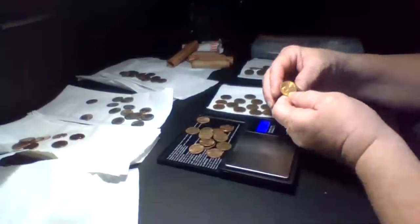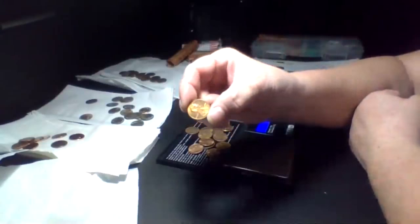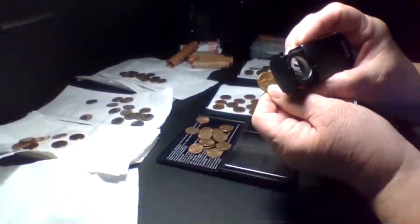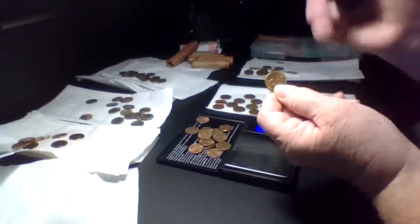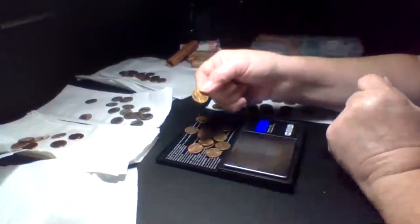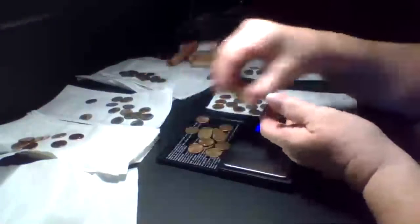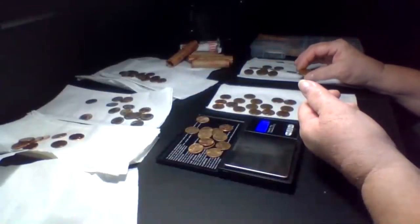A little bit more. And look at that, it is a very nice coin. So I am going to take a look at it. Let's see what the date is on that baby. 2003. But because it looks so good, and it's definitely not a shield, I don't mind. I keep shields too, but this one is just very nice.